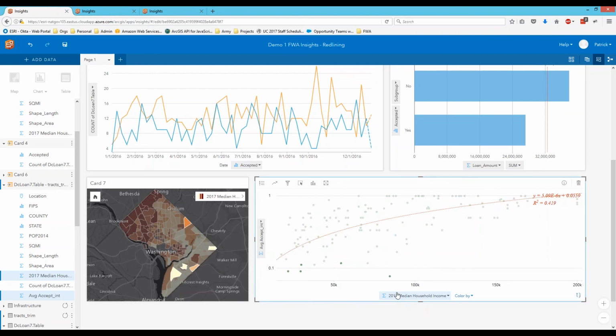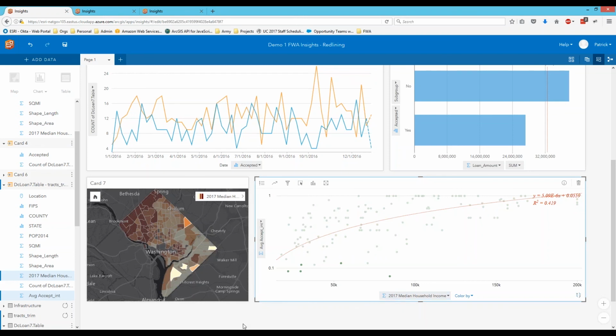So simply by using Insights for ArcGIS as a financial regulator, I've been able to connect to my information of specific loan types from a financial institution. I've been able to create charts and maps to show where services were accepted and denied, and relate that to the socioeconomic and demographic information of these areas, to allow Insights to tell a story that this specific bank is not giving a normal distribution of loan acceptance throughout DC. So that is how I use Insights as a financial regulator. So back to you, Carl.